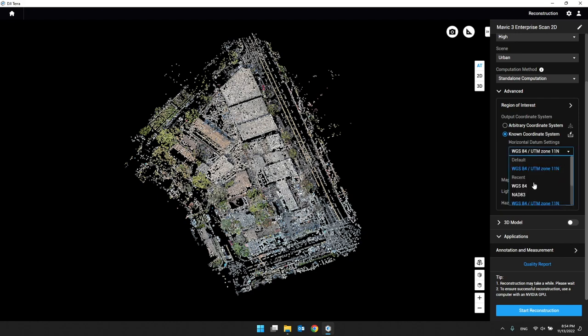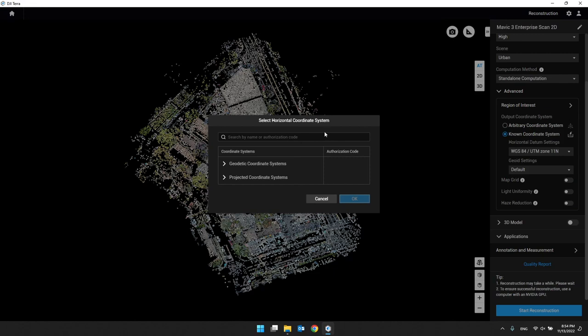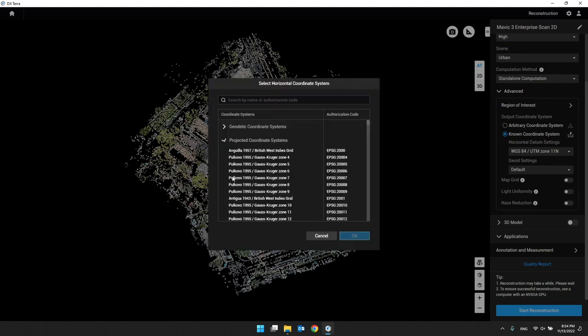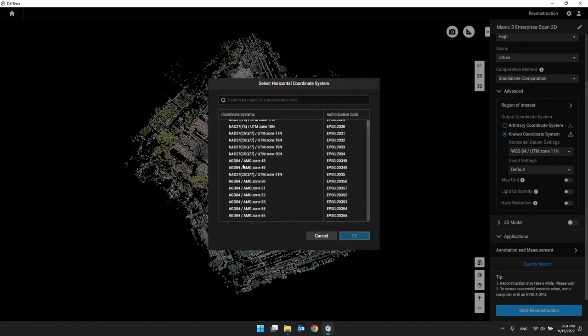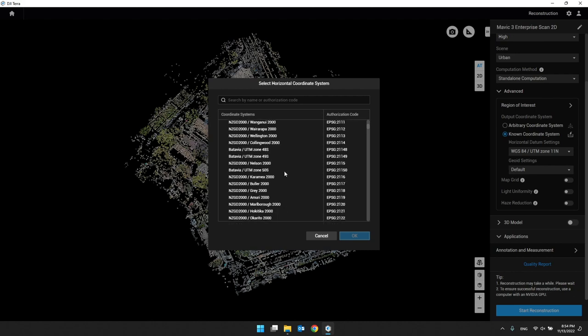If I select this and scroll down under horizontal coordinate system database, you will find the geodetic coordinate system and the projected coordinate system here. Now this includes a lot of coordinate systems needed for you to define your output.